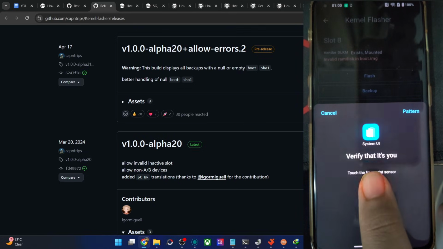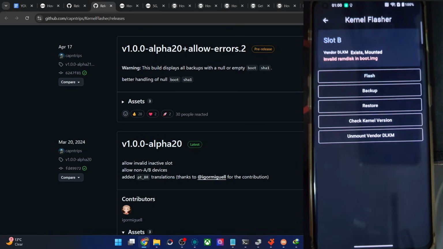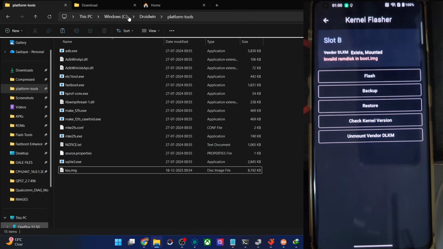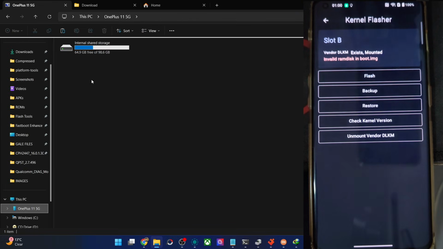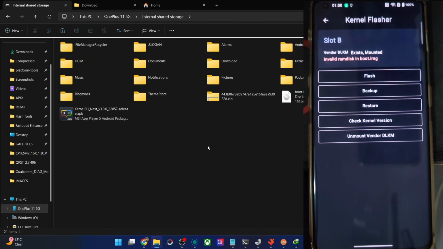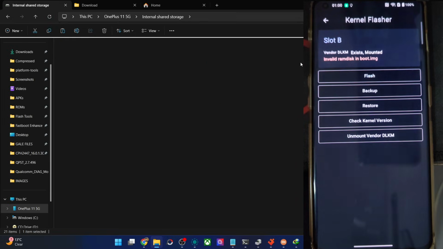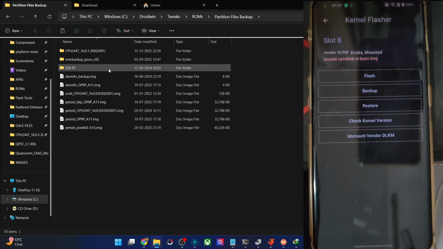File transfer, and let's transfer the backup onto my PC. I have to first verify the backup location. I'm not quite sure about that, so just give me a second. First off, I'll have to see the backup locations. Kernel flasher, okay, over here only. This is the backup. Let's copy the folder from here, and I have a backup onto my OnePlus. Okay, let's do it over here only.